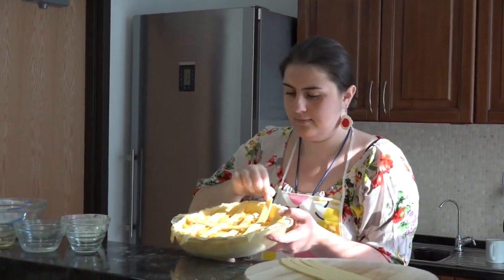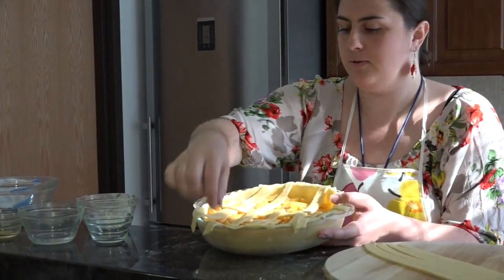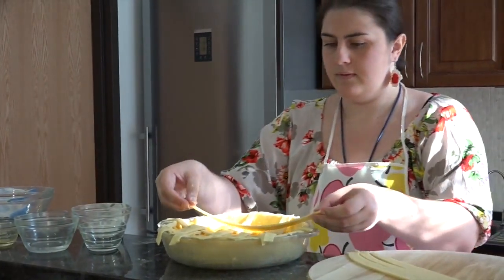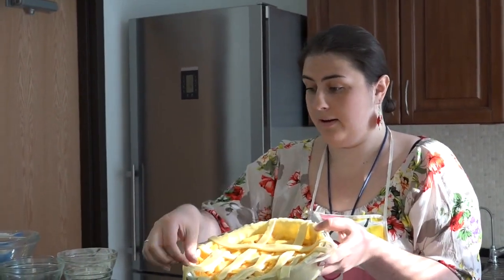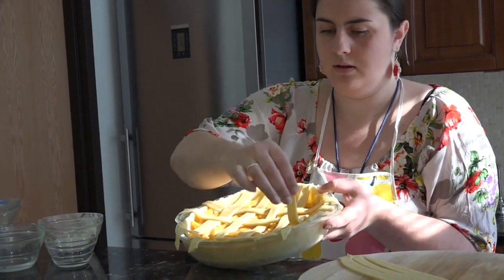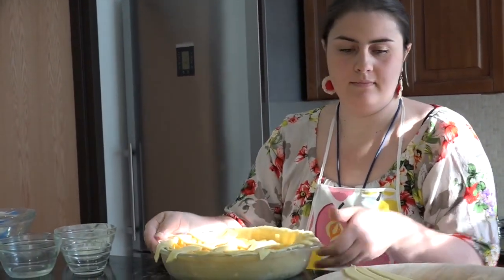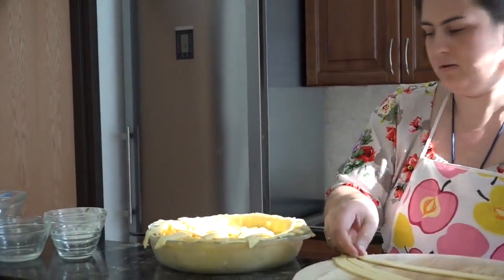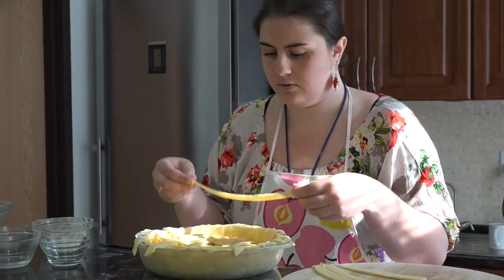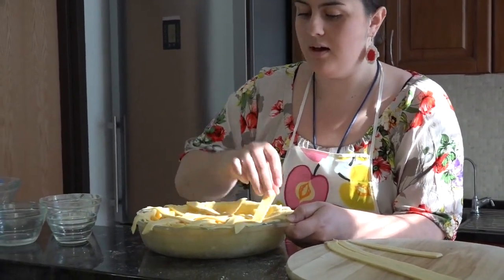Now I'm folding the other 3. 1, 2, 3. The ones that you have been touching so far. And I'm putting another strip here, and I'm folding it back. Those 3 that we folded halfway through. Now you take the first 2. Just cut this in half, it's going to be too long for us. The other 2, you put on the top. See? And you fold it back. So we are done with half of the pie.